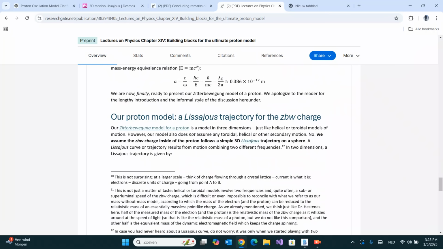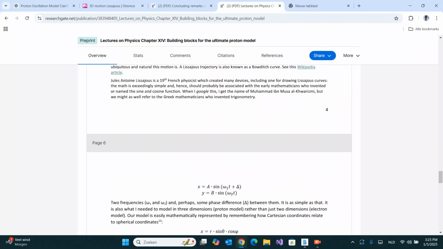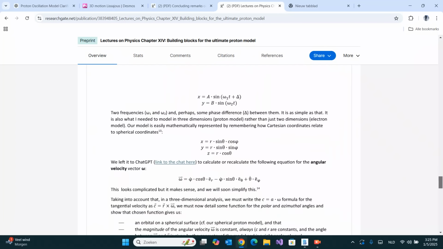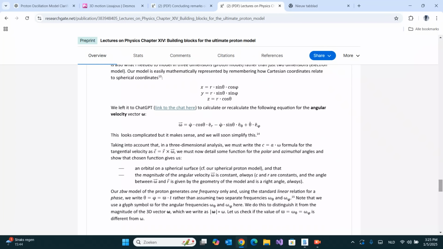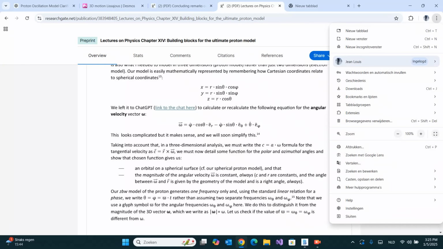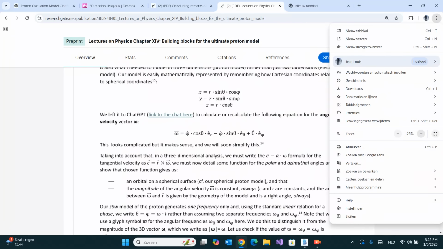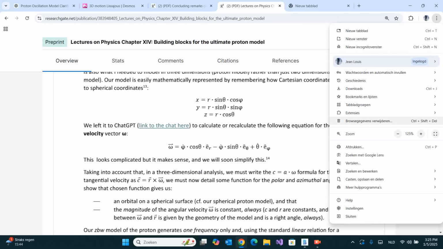Let me show the equations. Yeah, so basically, you need a model. As I said, the electron model is a planar model, like motion in 2 dimensions. If you want to think about charge moving or oscillating around in 3 dimensions, you will naturally represent that problem in spherical coordinates. And I don't know if you can see the equations here. But that's what they are basically.